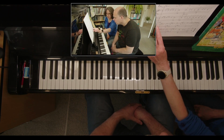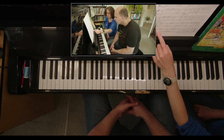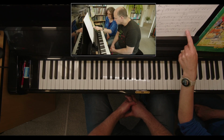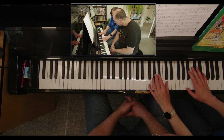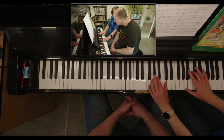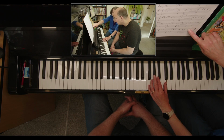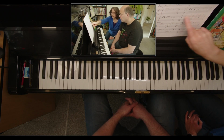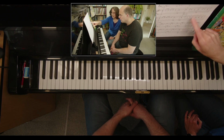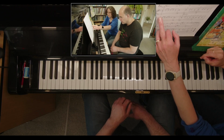And then this last bit is the same. First two lines. Only difference is you've just got a slightly different ending. So we've got that, and then your right hand goes up an octave, and it just does your A and your E again there. Left hand, very easy for this bit. What do you think happens there? It just goes down. And it just goes down. Cool. Let's do that.